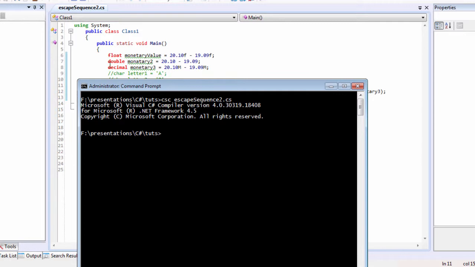If you look at this code, when I use monitor2 as a double variable, I didn't include any special symbols to tell the compiler that this is double. So it tells me that these values are by default regarded as double in nature, and they will be stored with 8 bytes of memory.